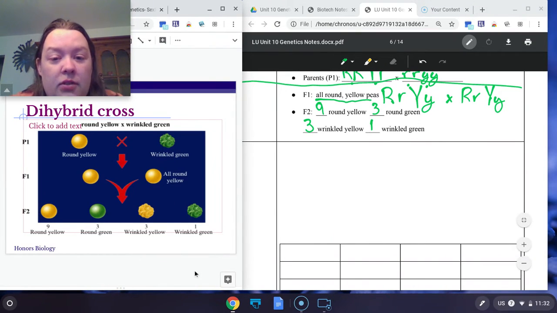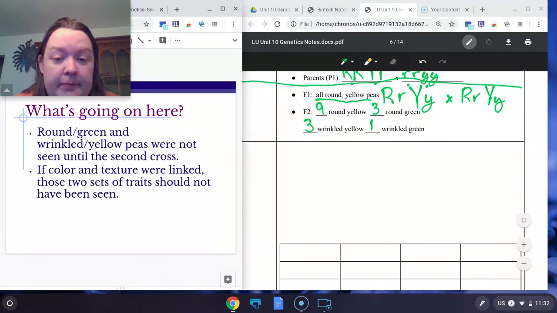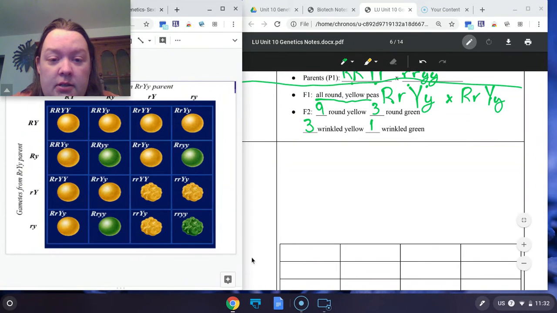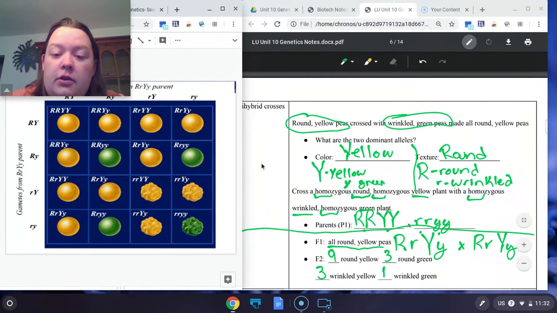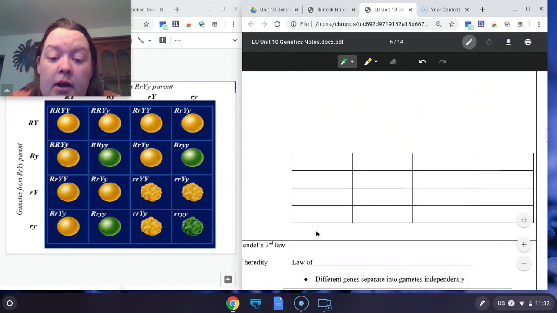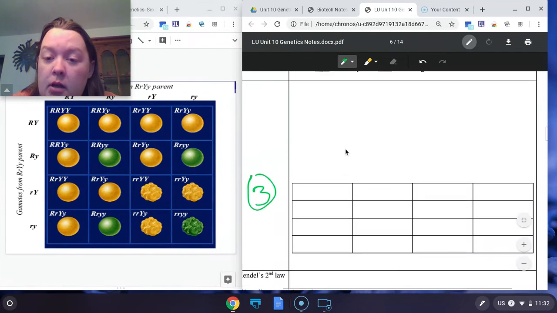So next we're going to look at what this dihybrid cross is actually going to look like. We're going to follow the same steps. So we would have our problem. First, we would figure out our genes, or our key. We did that up here. We already figured out our key. So figuring out your key is step 1. Coming up with the genotypes of the parents, again, was step 2. Draw out your square. We're about to do that here. And then answer your question would be the very last step.